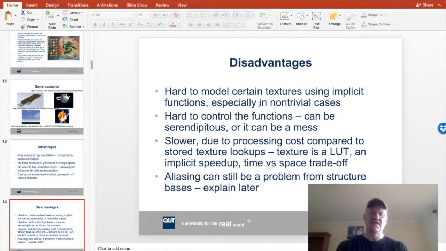Aliasing can still be a problem from some of the basic structures that are used to generate them. So, limits on computation prevent you from avoiding aliasing altogether. As I've mentioned before, aliasing is the bane of computer graphics and games, and its realism, or just the quality of the effect. Unless, of course, you're doing 8-bit games, then it's part of the fun. But suffice to say, aliasing is still a problem with these functions anyway. But most of the examples I show you scale well, especially things like the wood.